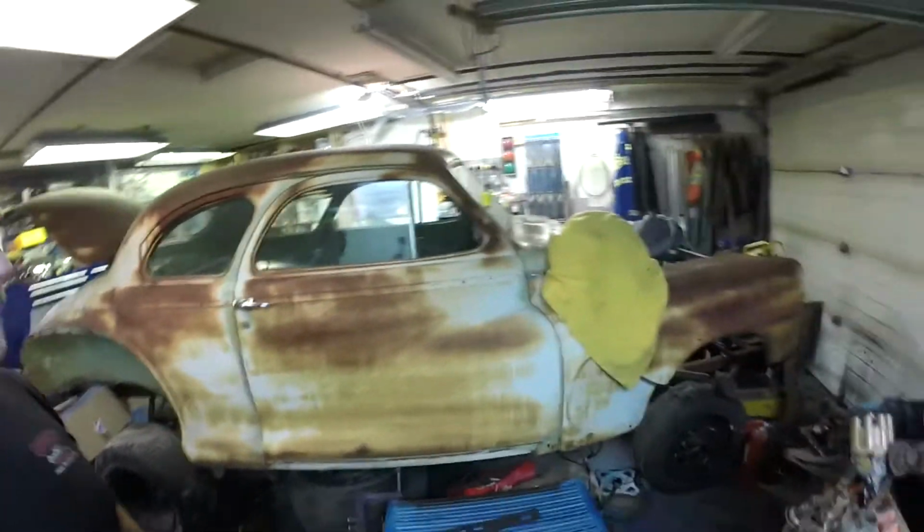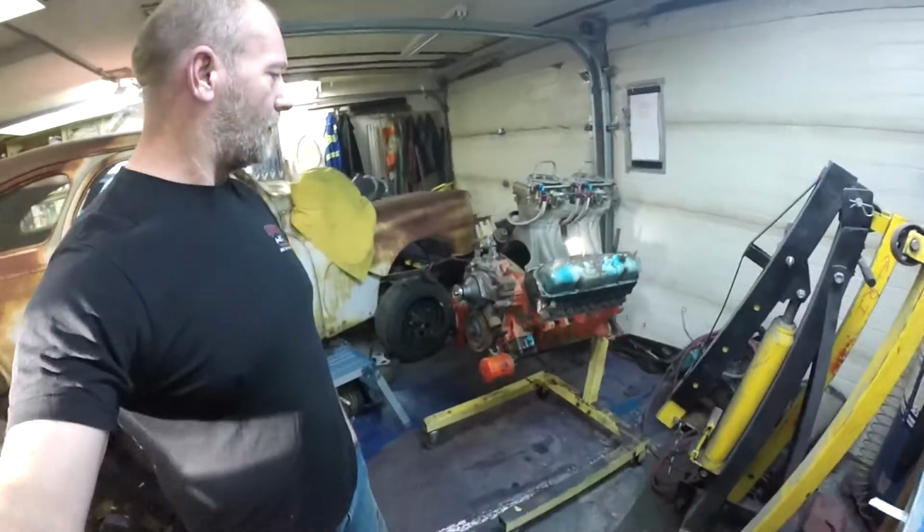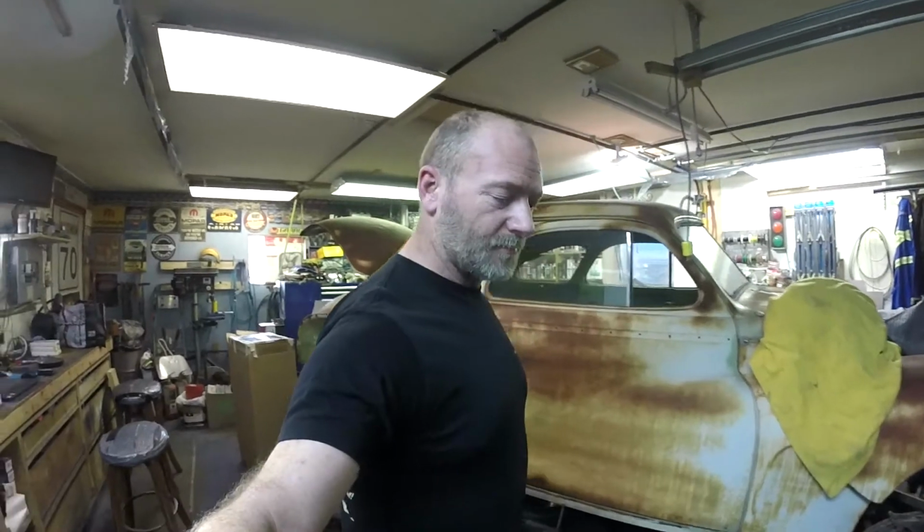This episode of Days of Glory Shopworks is going to be a little bit different. We're not just working on the gasser today. We've got the engine mock-up assembled. So that's my 440. I'm waiting on bearings and gaskets and a couple odds and ends to do a complete assembly, camshaft and whatnot. So we'll go over all that when it happens.